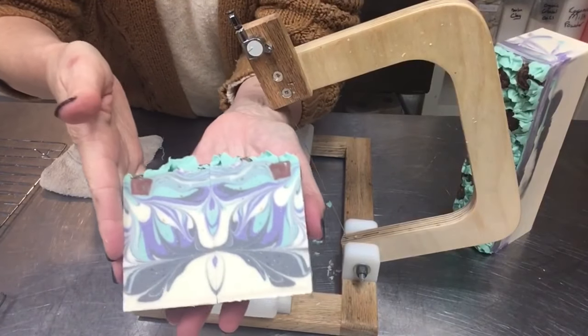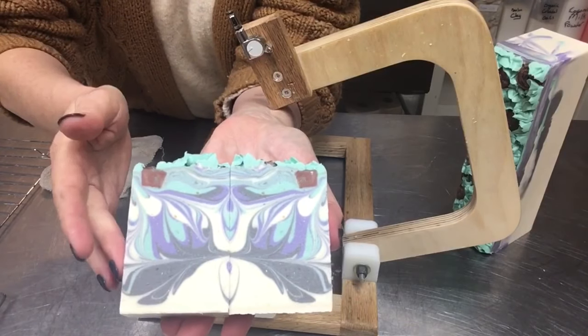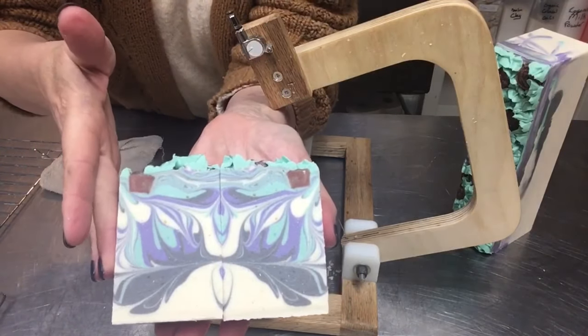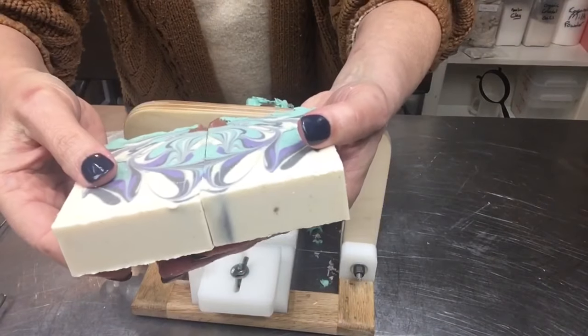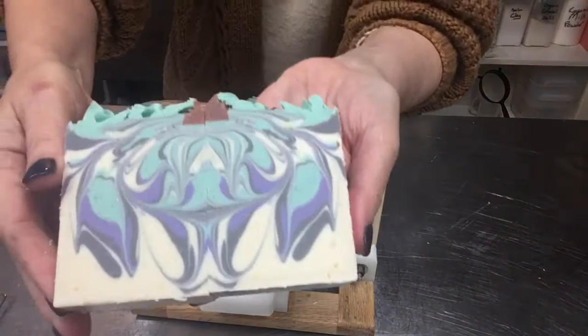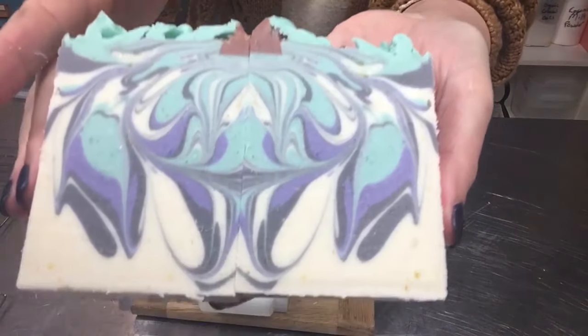Okay, you guys, every once in a while you get something like this and it's so cool. Looks like a butterfly or a dragon or something. All right, here's another one. I think it looks like a little smiling monster. Isn't he cute?